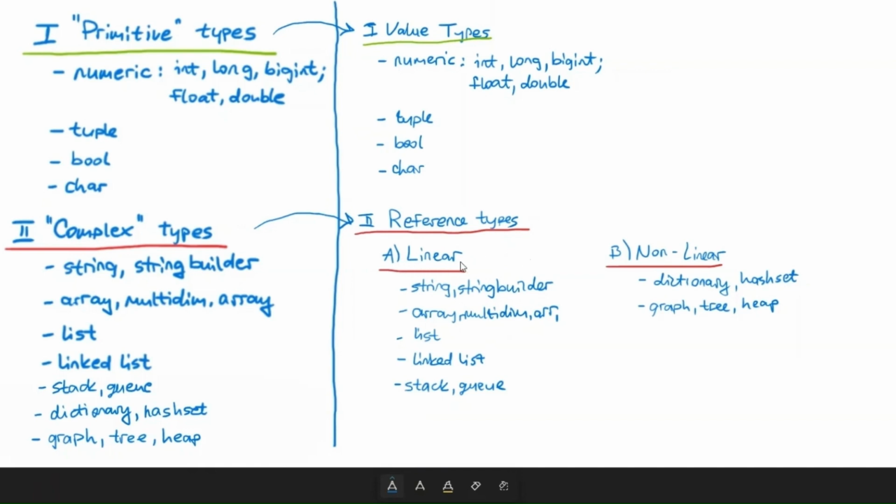Notice that we have also linear and nonlinear data structures. Linear data structure means that elements are arranged in sequence. For nonlinear, either the order of arrangement is not clear, as for dictionary and hash set, or there could be multiple predecessors or successors, like in graphs. Now, we have an overview of data structures in general. Some concepts have been discussed in terms of C# as well, and we will dive deeper into most of the mentioned data structures as we solve LeetCode tasks in the future.